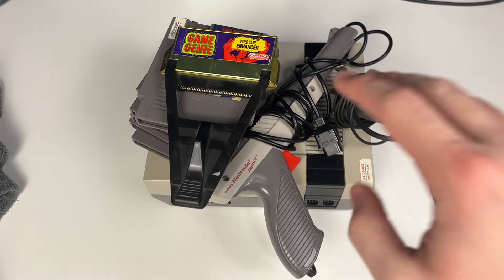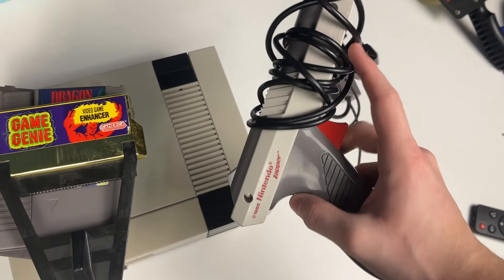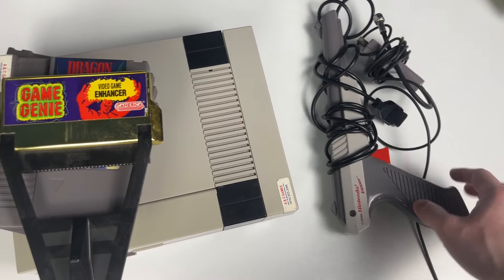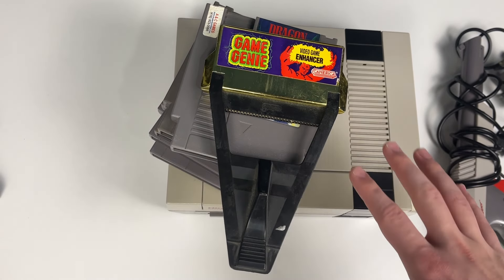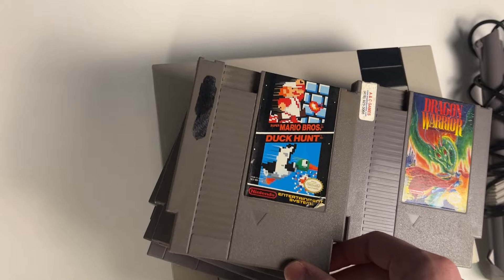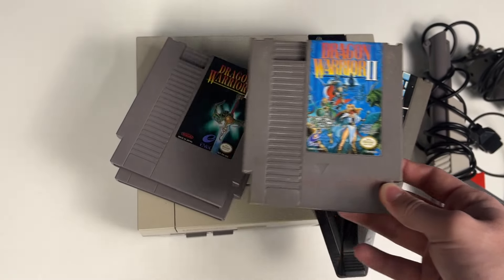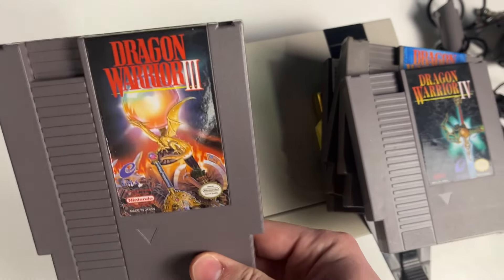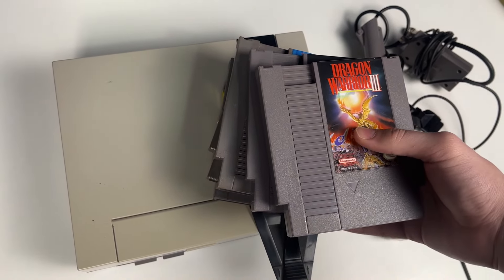Let's take a look at what we picked up. We paid $200 for an NES console with cables, controllers, and a zapper gun. We got some super rare games in this one - Game Genie worth about $30 to $35, Dragon Warrior worth about $10 to $12, Mario Bros Duck Hunt, and then everything after that goes way through the roof. Dragon Warrior 2 is like $70 to $80, Dragon Warrior 4 is like $100 to $150, and Dragon Warrior 3 is around the same price range. We only paid $200 - we're going to make absolutely insane money on this.